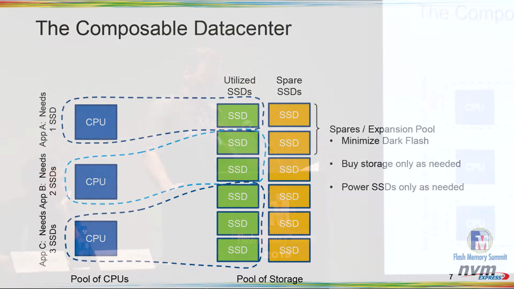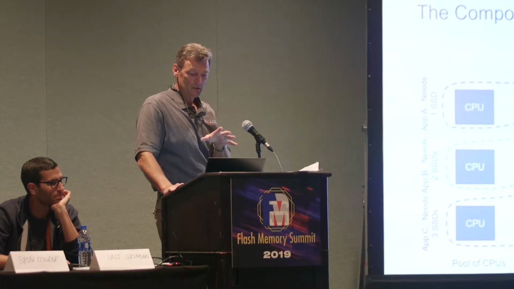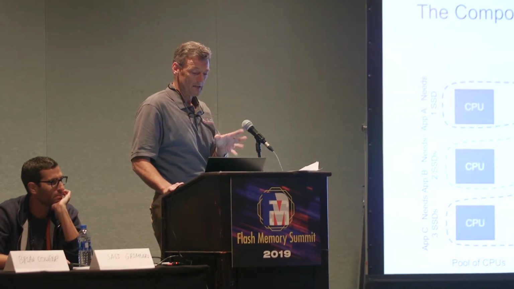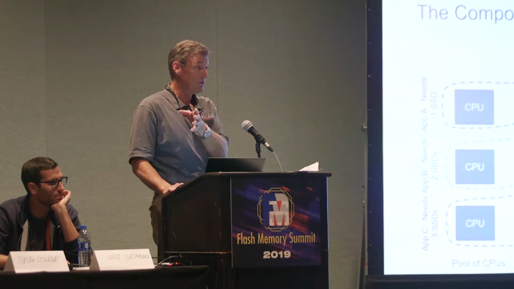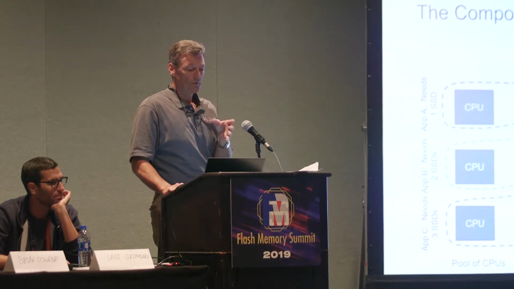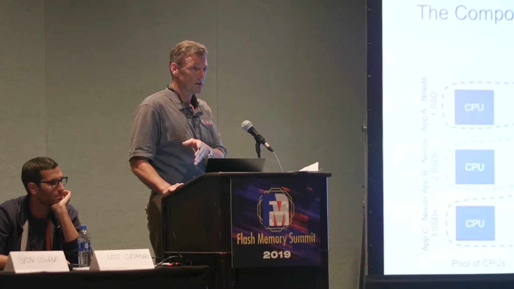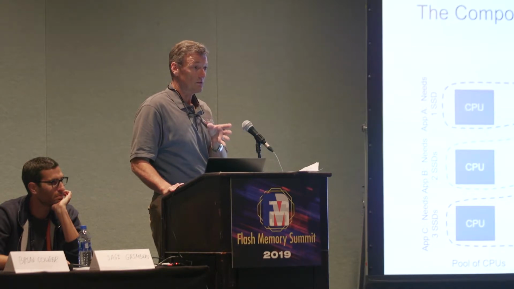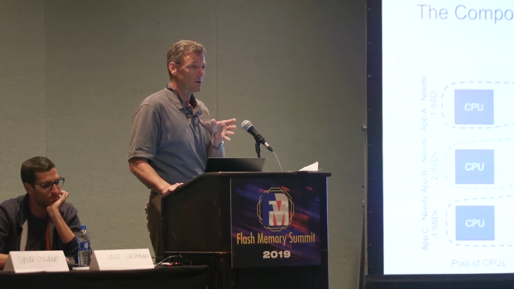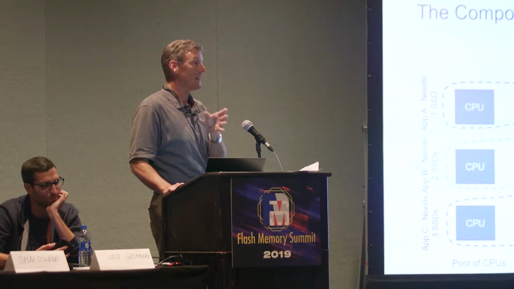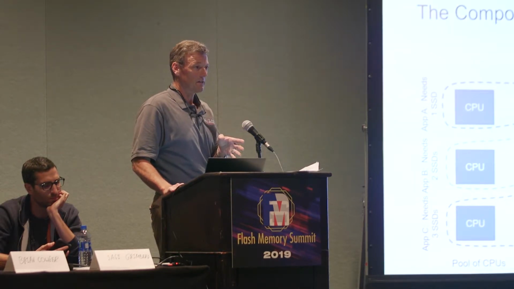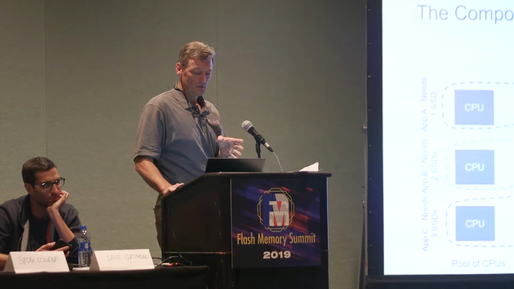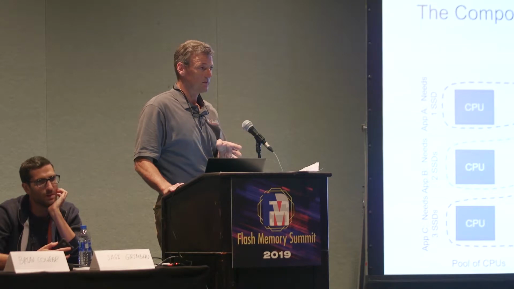That's our 6 utilized SSDs, and now we have the other 6 SSDs as spares waiting to be connected. The breakthrough, the magic that happens, is that you quickly realize, well, I don't need 6 spare SSDs out there. What if I eliminate, say, 4 of them? I've got a couple out there for future expansion needs, and for spares in case we get some failures. This is the huge CapEx savings that you get. If you're spending, what did we say, $12 billion on SSDs, and you can get away with a lot less than that, these are not insignificant amounts of dollars to be saved by going to this composable data center infrastructure.